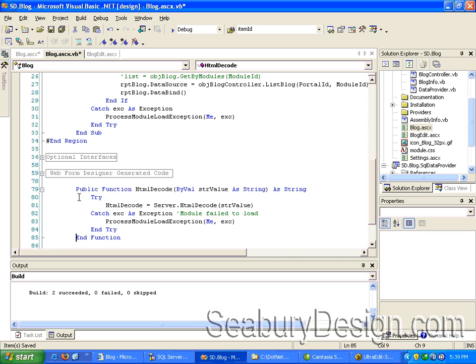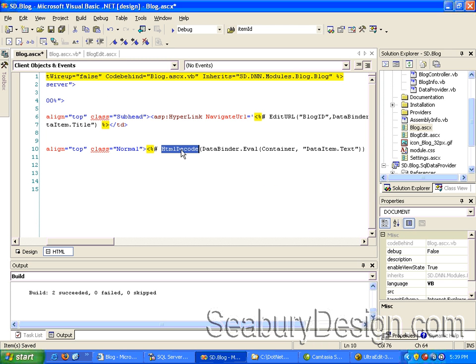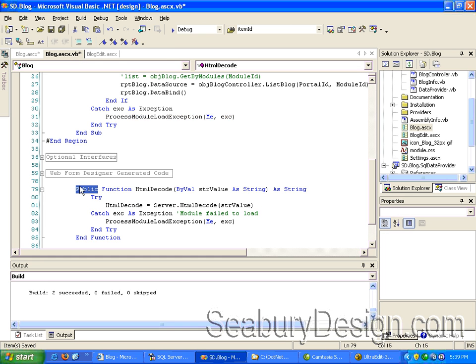Now, one thing I do want you to notice, and this will drive you insane if you're not aware of it, this is a public function, not a private one. If you set this to private, the web page, the ASCX page, will not be able to access it. So you need to make sure anytime that you call a function like this and passing the data binder info to it, it must be set as public. Other than that, you're pretty good.